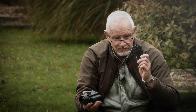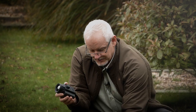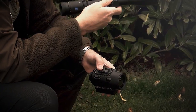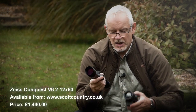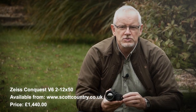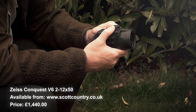As I say, this arrived first, along with this unit, and a few days later this lovely Conquest arrived, the Conquest V6, this one, and it's a 2-12. The thing with these units is you do want them to be on a scope that suits them, and ideally you want something between sort of 2 and 3.